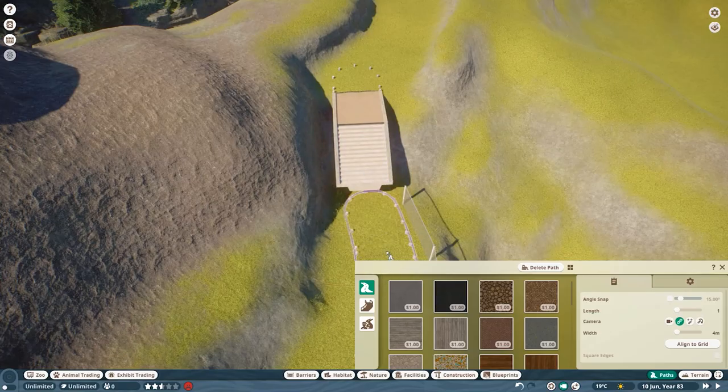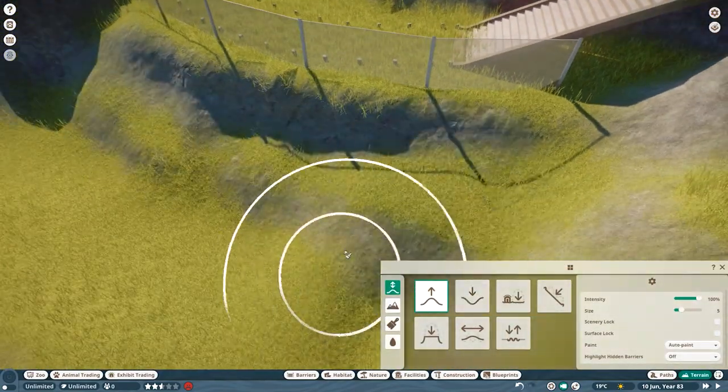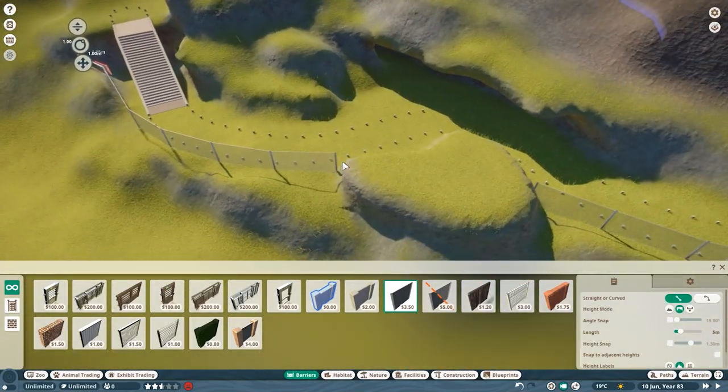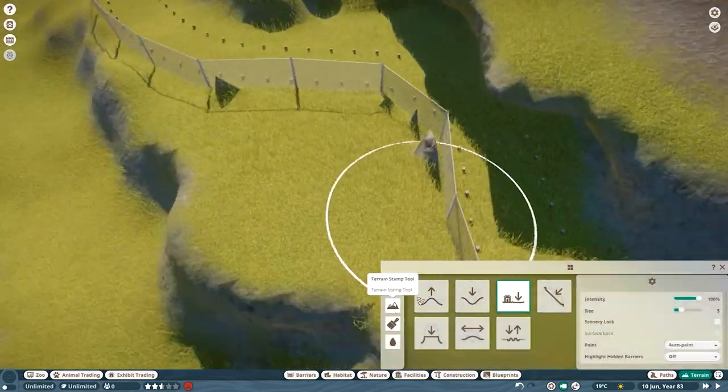But when it came to building this habitat, as I said, I wanted it to be a natural beaver habitat. I didn't want it to look like how you would find beavers in a zoo. I wanted it to look like how you would find beavers out in the wild. But then there's the viewing areas.